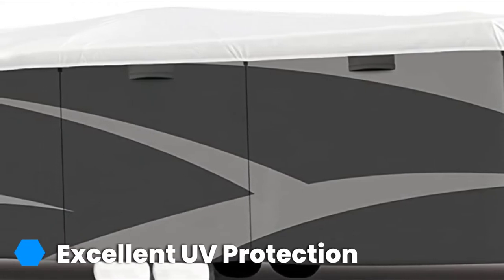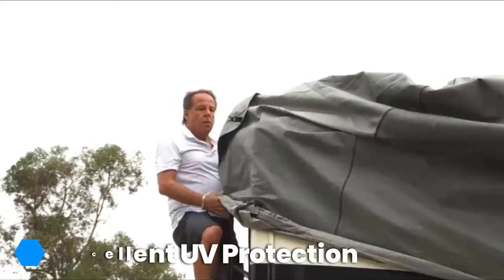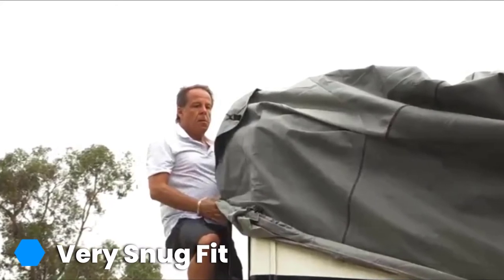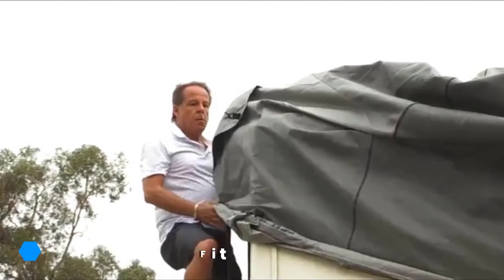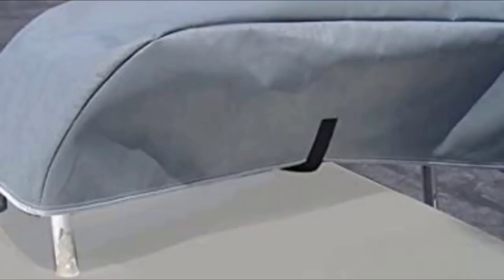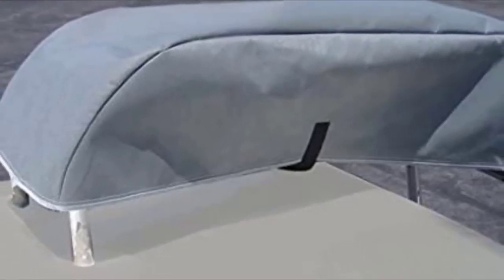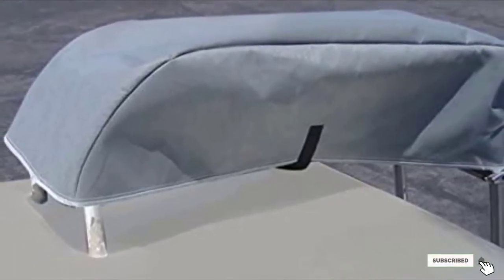Tyvek itself is both waterproof but also very breathable, cutting down on the number of vents needed in this design whilst ensuring good air circulation to prevent mildew and mold growth. ADCO has their own installation method based around the slip seam system. This cinches at the top and bottom and also boasts reinforcements to the bottom, top, and corners of the panels for a cover that is extremely tough and durable. The only downside is the same as any premium-grade product — it's not cheap.